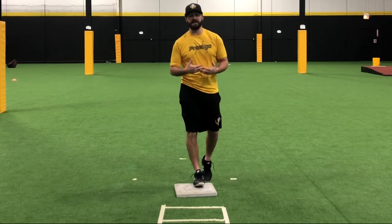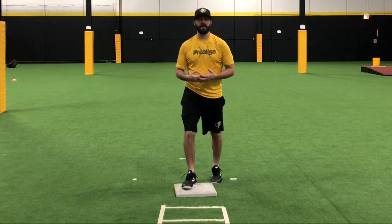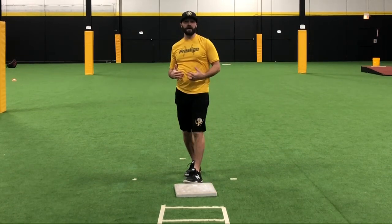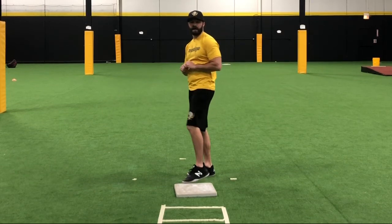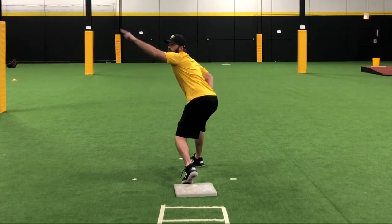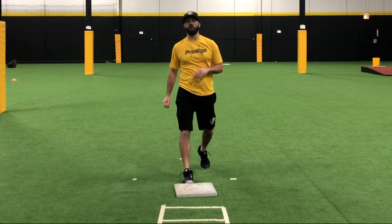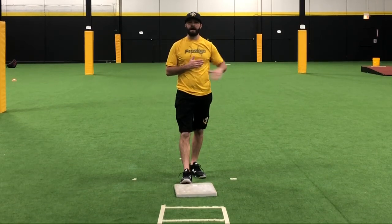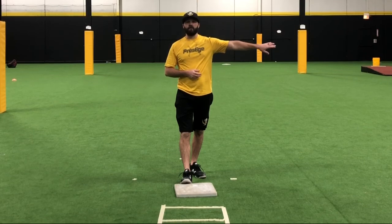Base running is the easiest component of the entire game, but we overcomplicate it. That is over-coaching. I get that coaches will say 'go,' but your eyes should be on that ball the entire time — you're tracking it yourself. The second you see that ball caught, you're going, and you've got to go hard and explode off the bag. Don't be so reliant on the coach with your eyes down, worried about when he's going to say 'go.' That should not occur.